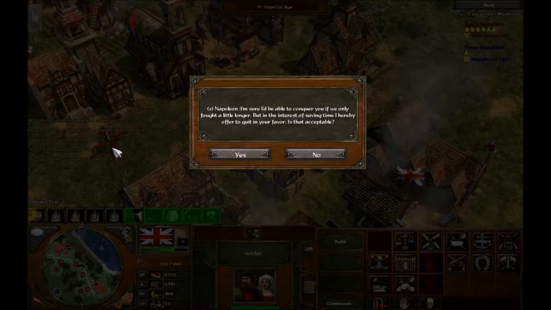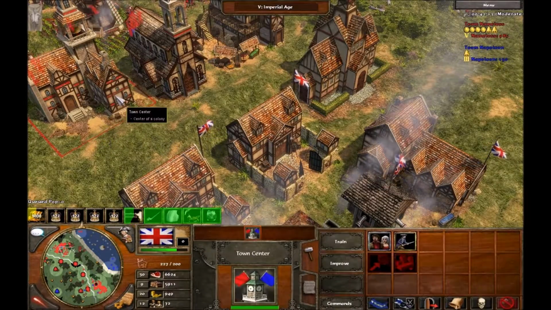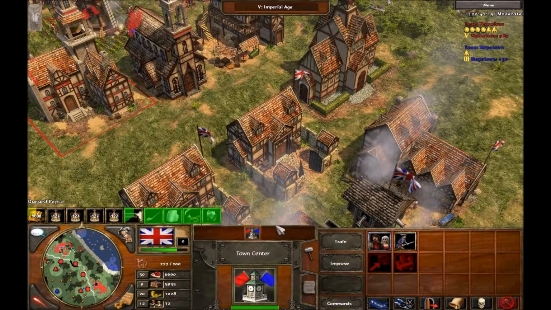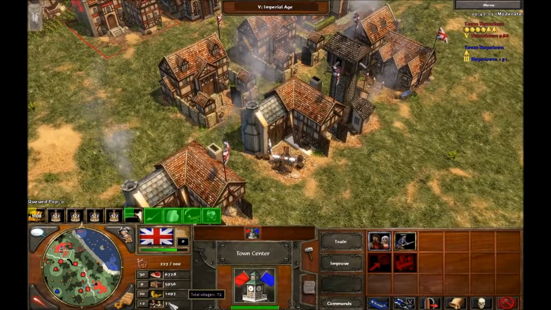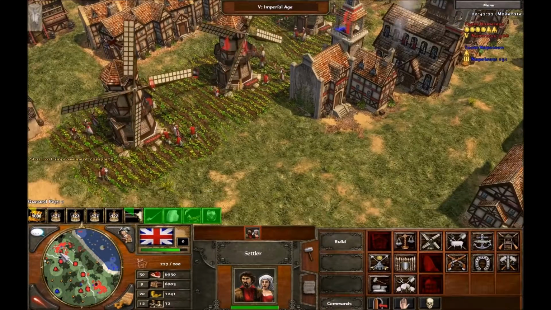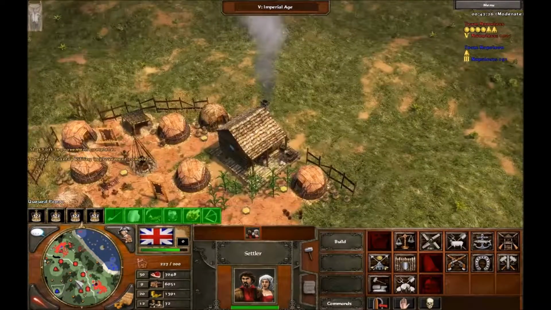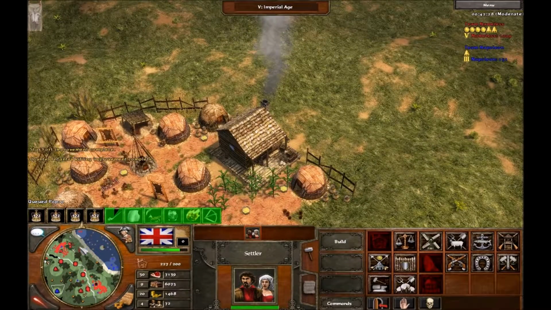I'm sure I'd be able to conquer you if we only fought a little longer. But in the interest of saving... No, I'm not going to accept his surrender. In your favor. Don't you want his head? Don't you think we should have his head? I think we should have his head. Just chop it off. That would serve him right for all the meanness he did to our people. Jawohl.